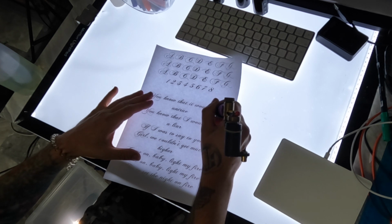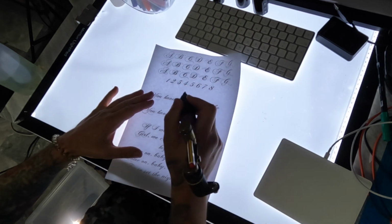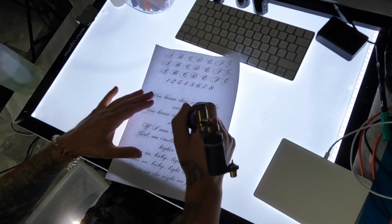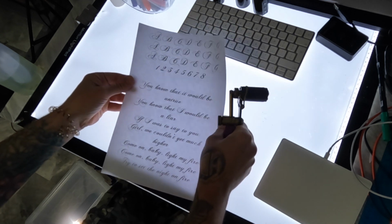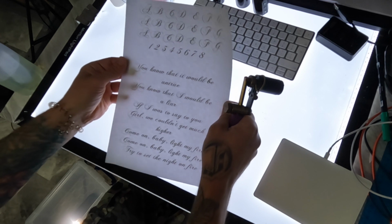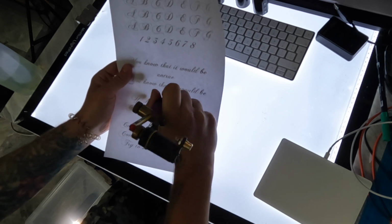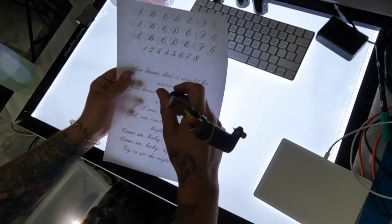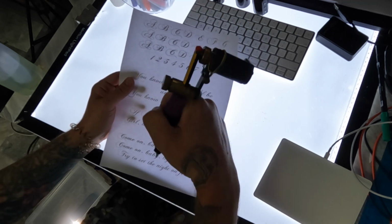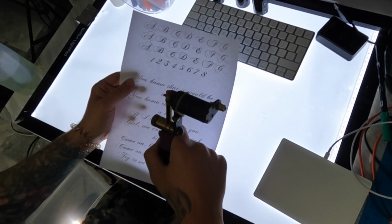When you're practicing the movement of your tattoo machine and you follow very precise lines and you try to be as accurate as possible with a very sharp pencil, then you're practicing that movement with your wrist. Also, you can make the exercise slightly more difficult if you place your printed document on any surface at a slight angle. You will have to force more work with your wrist to hold that angle precisely. By practicing on a document which is less comfortable, your muscle memory develops faster. If you make your exercises too easy, you're not developing those muscles as fast.